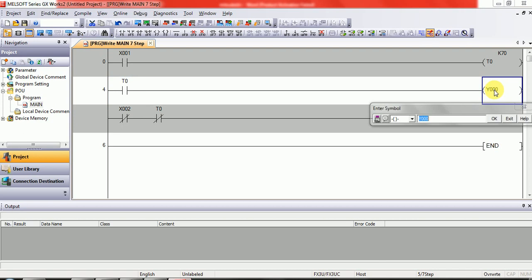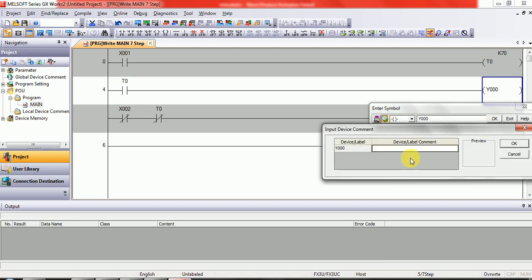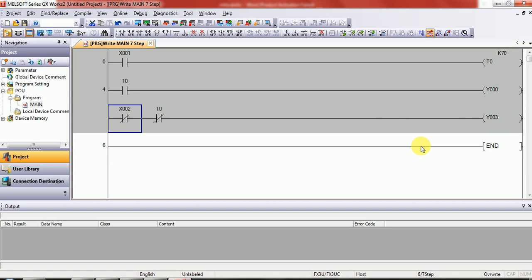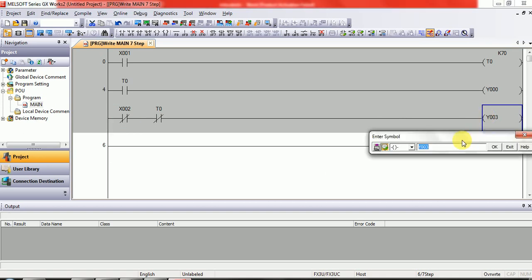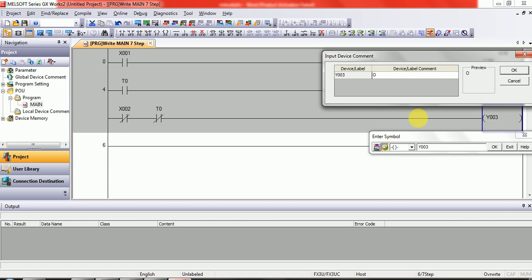I can give a comment to it. This is the on delay timer, and I will give this a comment: this is the off delay timer.